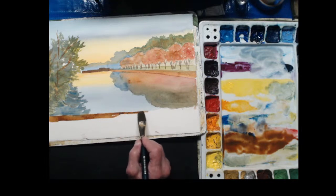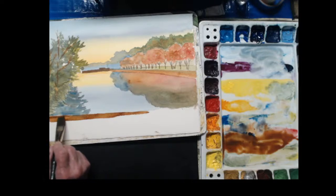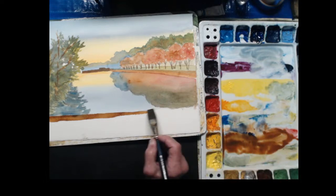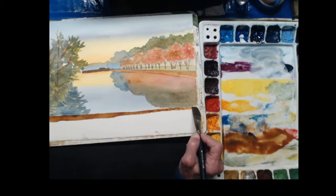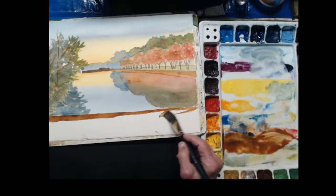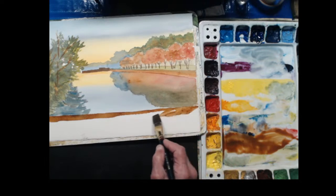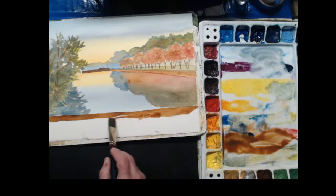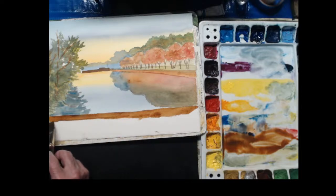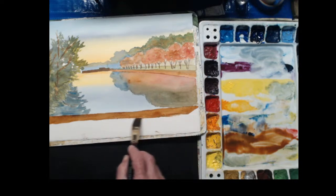It was a rusty metal edge. So I'll simulate that here with a dark brown rust color. So this was like a rusty old edge of the bank. It came in about 10 inches, I guess. So we're going to approximate that. Just the edge of the bank.